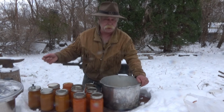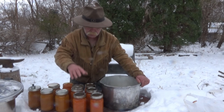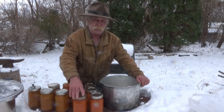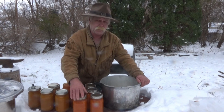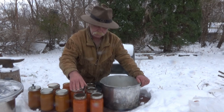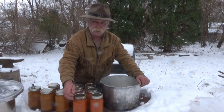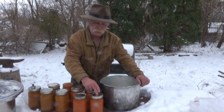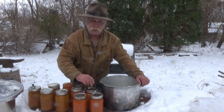You can use beef, you can make stews. You can make the stews right in the jars. Can them up. The process of canning is going to cook everything: the meat, the potatoes, the carrots, you name it, whatever you have in it. And you got food ready to go. It's so simple. And it's so much cheaper than buying everything at a store.